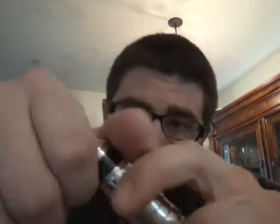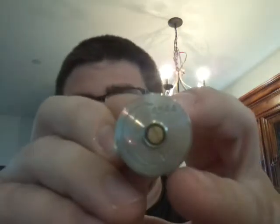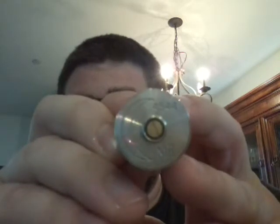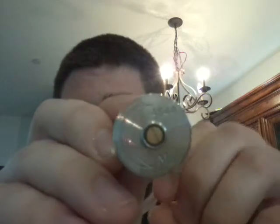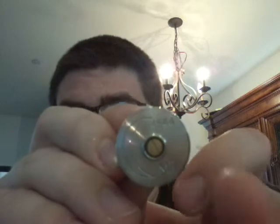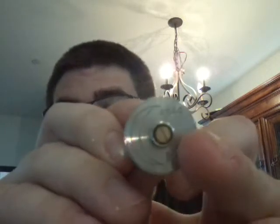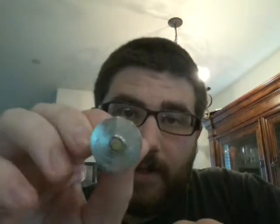So, on the very bottom here, you got your crescent moon logo, your serial number, and the manufacturer's logo there. Brass center post, so it is pretty conductive. The center post is non-adjustable. The authentic one is adjustable. Kind of sucks that this one isn't. I've never actually had an RDA where the post was adjustable, so I was kind of looking forward to that, but this one does not.